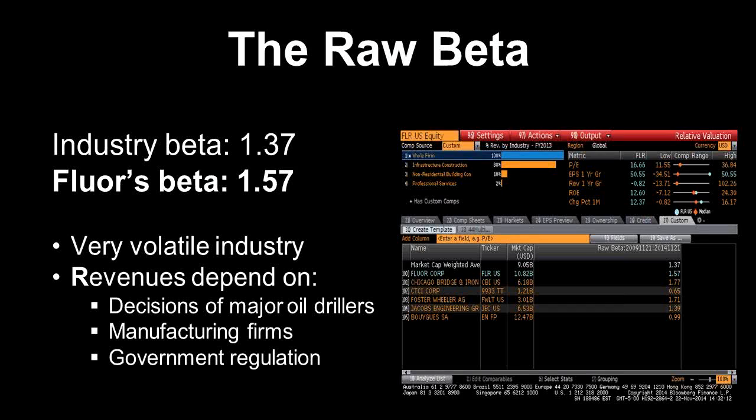And this isn't surprising if you look at the historical financial statements of most construction firms. The standard deviation of Fluor's annual revenues is about $2.6 billion. Meanwhile, Coca-Cola's annual revenues standard deviation is about $650 million. The reason why construction has such volatile revenues is because there's a lot of uncertainty about whether a construction firm can win a construction contract with the major oil drillers and manufacturing firms in any given year. Furthermore, these firms don't consistently demand construction services, so there's a lot of uncertainty about a construction firm's income.